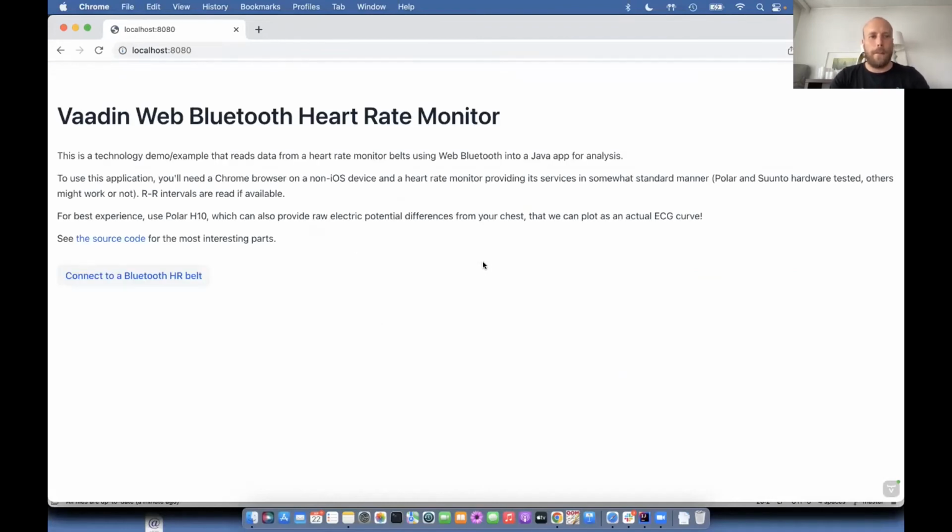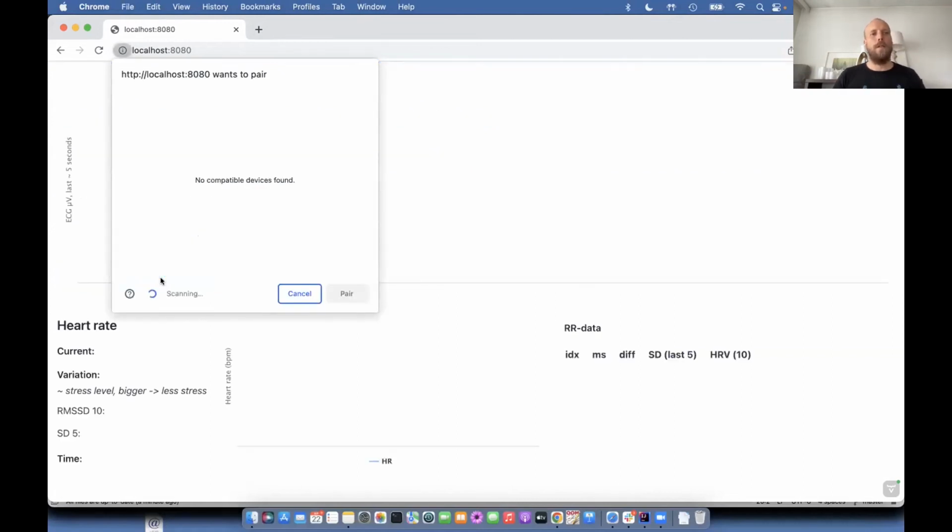And now we have the Vaadin application up and running here. And as I told you before, you need to have the user-initiated event, and so that's why I didn't show the dialog in the first load. But now I have the button to connect to the belt, and now you can see this hardware dialog, and now it's scanning the devices, and it found one thing there.